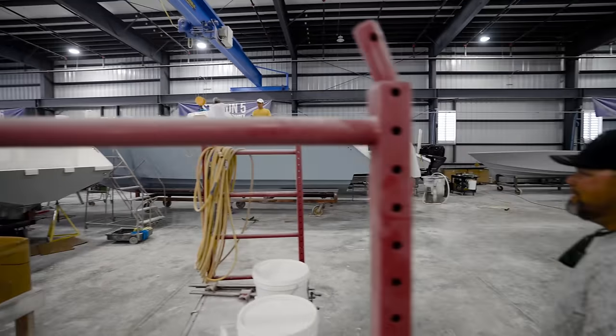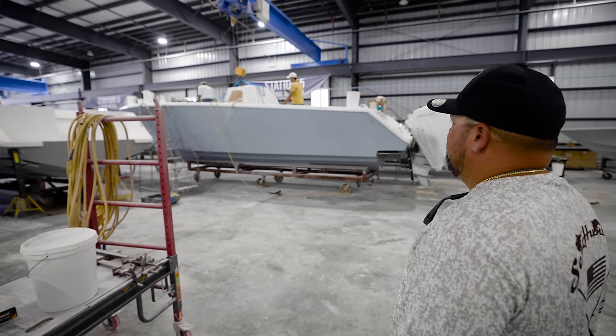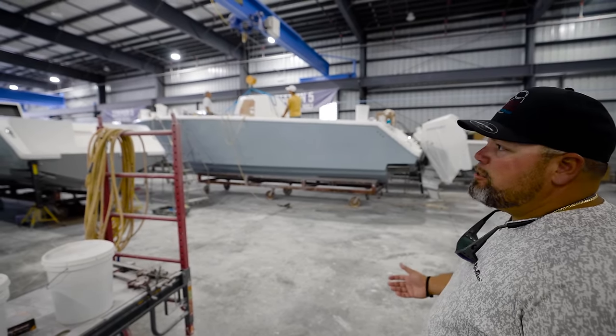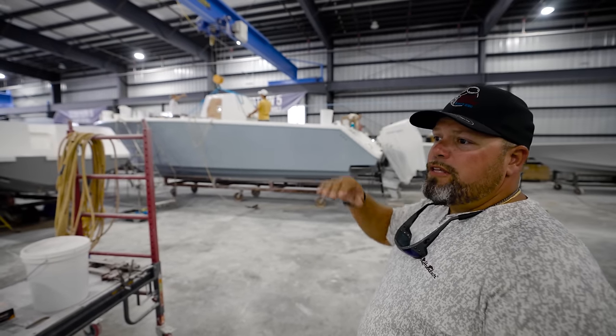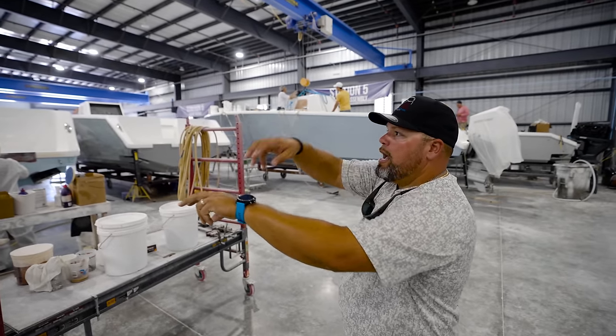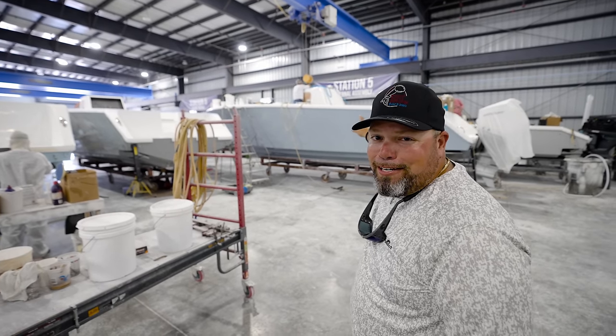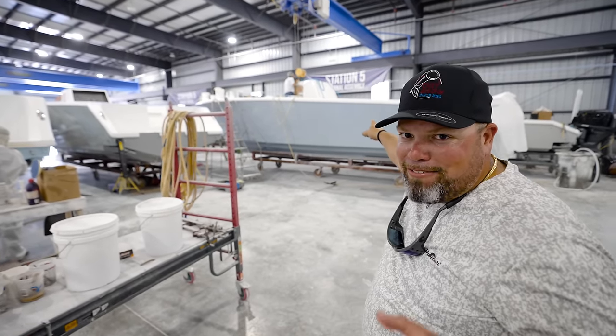And I see that you guys are able to lift everything. Which is huge, right? Yeah, everything's overhead now. And if we can just move things, the guys can wheel the console over here, bring it all the way over and drop it right on the hull. Unreal. Mike, that's your console going on, buddy. I can't wait for you to see it.